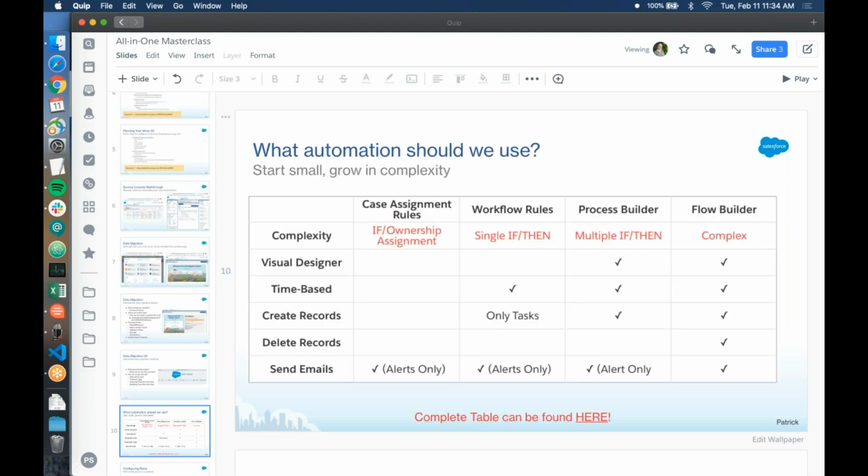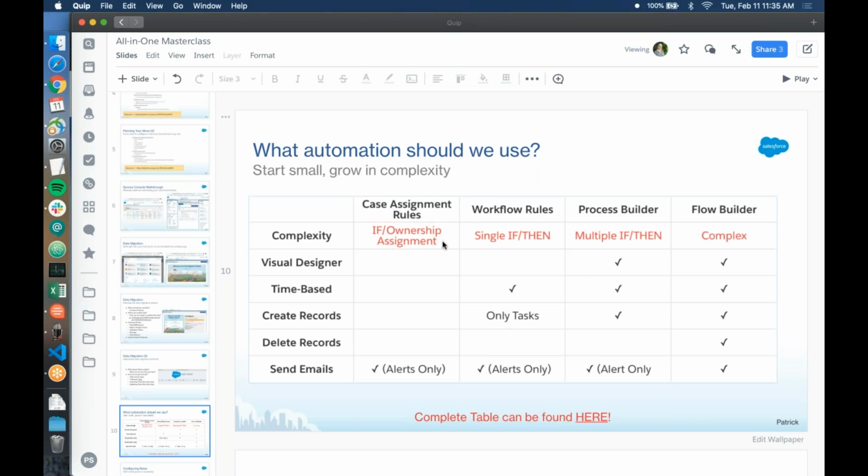So continuing onwards, let's talk a little more about automation. Let's say we've got the data side of things working out, and now we're curious about recreating our Desk rules. Desk had a great way of doing that, but we want to be able to recreate that within Salesforce. So let's first talk a little about the different kinds of automation. This might be a little overwhelming at first, but if we talk about everything first, and then demo and show some screenshots, it might make more sense. So the first one here is case assignment rules.